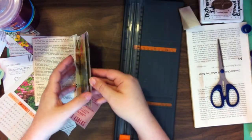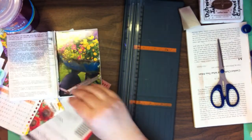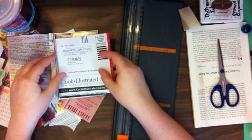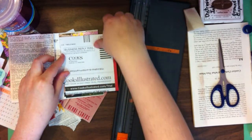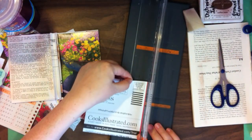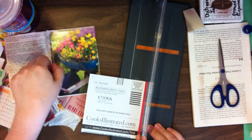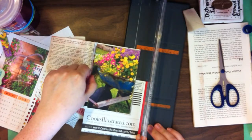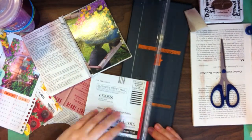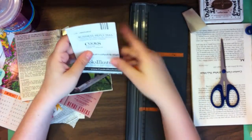Okay, so let's see how we're doing here. Alright, so the first page is in. So our next page was going to be this. Okay, we were going to glue this shut and this shut, cut this to size. I want to cut that to about there, I'm going to say. There. Okay. Alright, so that cut off the end that was kind of wonky.